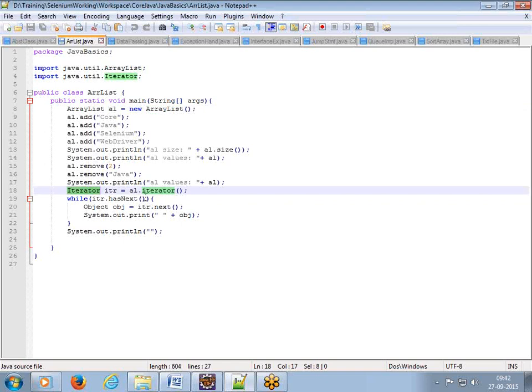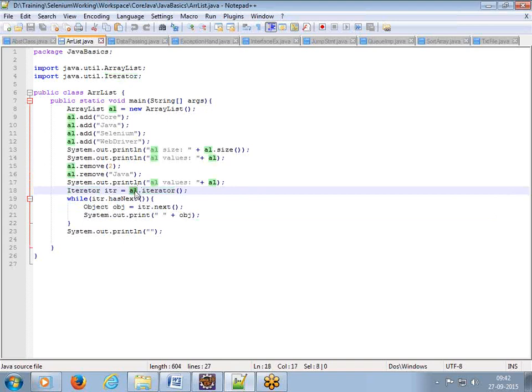See here, ArrayList dot iterator, and if this iterator has a next element, that means the iterator has not yet reached the end of the list. Then we print iterator dot next, get the next element into this variable, and then print that variable value. See how we are iterating the list values.